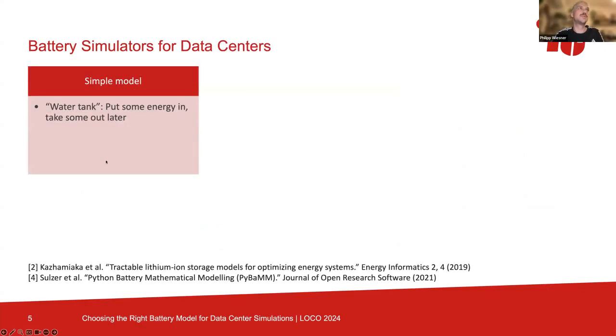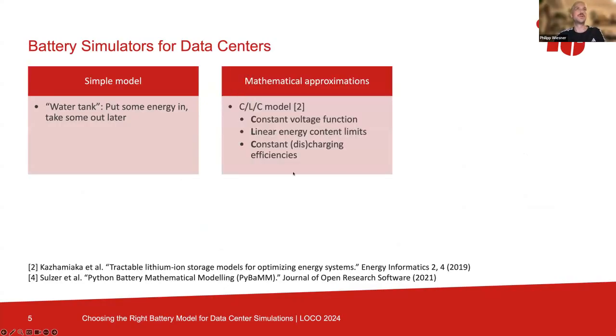The first one is a simple energy model. We call it water tank because this is really how the implementation was so far. You put 5 energy in, you get 5 energy out. It was really all that. Nothing with inefficiencies or whatsoever. We compare this to more complex models. In this paper, in the second here, there was an entire family of models proposed, optimization models with linear and quadratic terms. So as I said, it's an entire family.